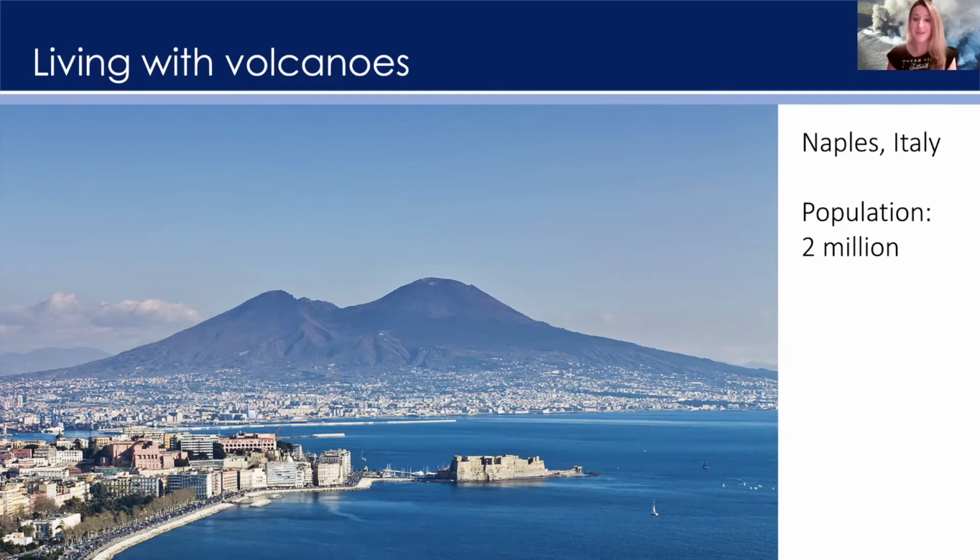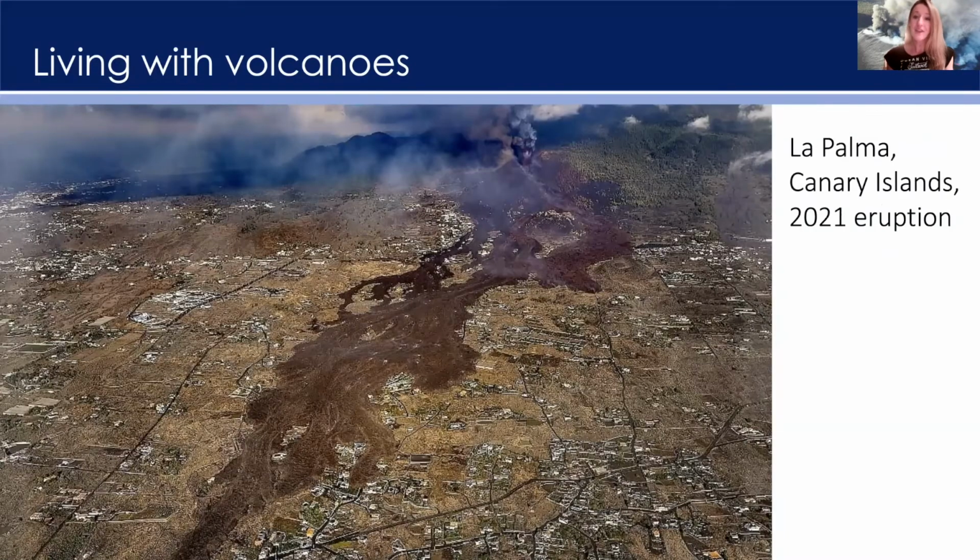So this is one of the most well-instrumented volcanoes in the world. Next slide, please. At the other end of the spectrum, we have La Palma in the Canary Islands. Now, rather than having a very large explosive eruption, although this eruption did produce a lot of ash, its main hazard was lava effusion. And you can see this is a photo from just a few days into the eruption. We already covered a significant proportion of homes. Eventually around 3,000 homes were destroyed and 7,000 people displaced. So this has had a huge and long-term impact on the communities on the Canary Islands.